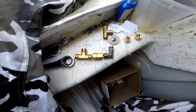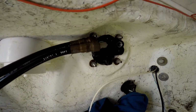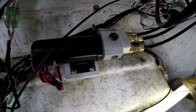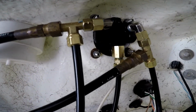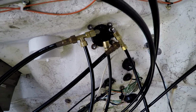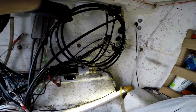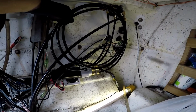Like I said, sometimes if your marine store doesn't have the parts you need, you could always stop by a Lowe's or Home Depot and take a look if they have it. Okay, the power steering pump is already installed. I think this is the best spot for it. And now these are the connections I ended up doing. It's a good thing to have an option: go to the Home Depot or Lowe's compression fitting department. You can find anything you need. In the end, I'm just gonna zip tie all the hoses there. And now we're gonna start wiring it up, get the power going, and put the control in.